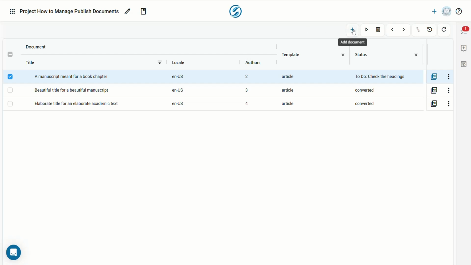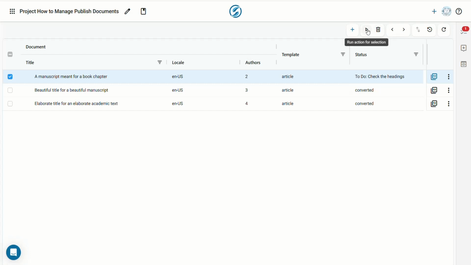You have the add document option here, where you can choose to add documents you already have in your library and search for them by name, or you choose to upload a Word file or look at the manuscripts you already uploaded and that are ready for conversion. These two options lead you to the menu that we just saw a second ago.